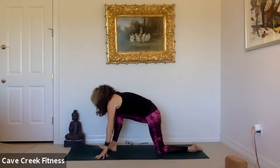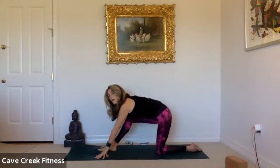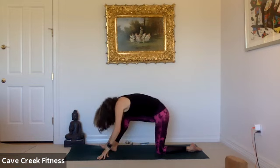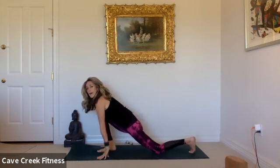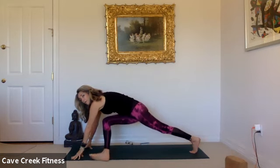Inhale forward. Exhale all the way back. Last time, make it count. Inhale forward. Curl that back toe under, lift your knee. Walk that right foot all the way to the left.